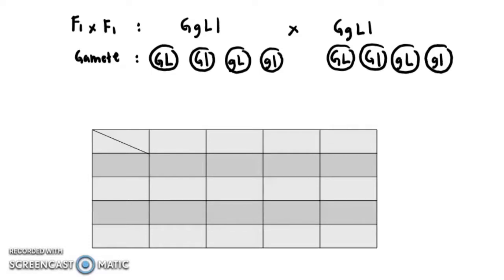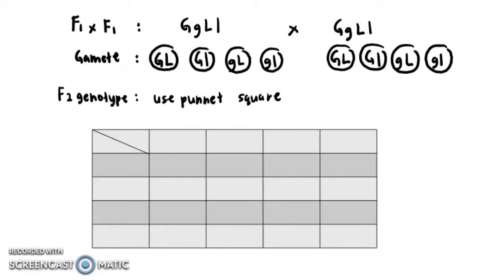Next, to get the F2 genotype, if you look here, the first heterozygous has 4 gametes. For the second heterozygous, also it has 4 gametes. So if you want to show the crossing one by one, maybe you will get confused. So what you have to do is, you draw a Punnett square. So what you have to write for F2 genotype, you can write like this, use Punnett square.